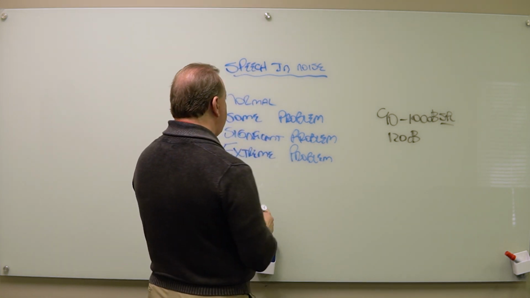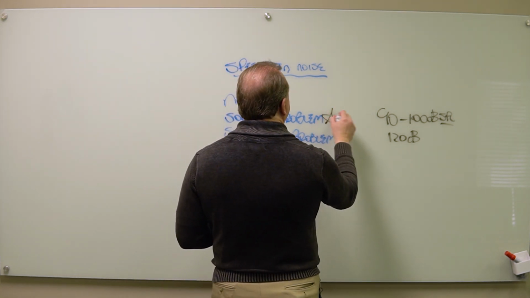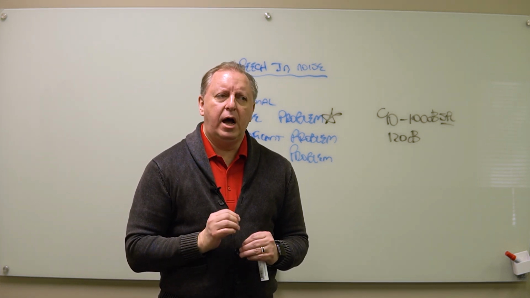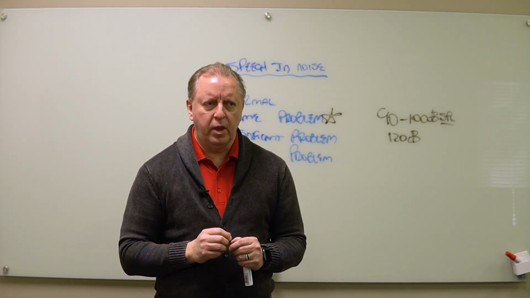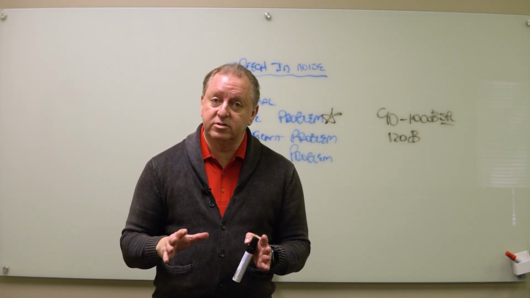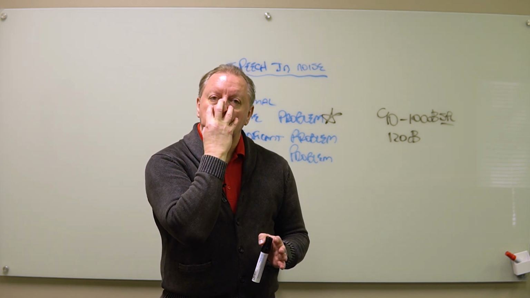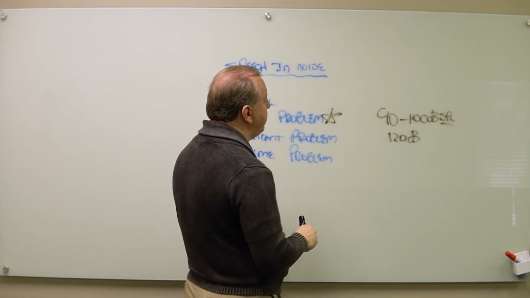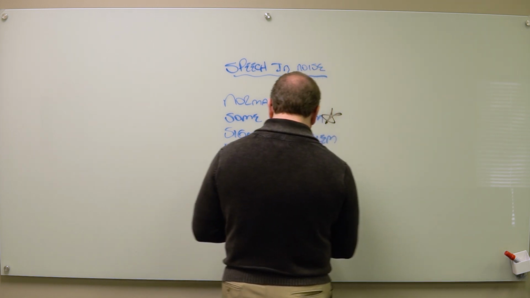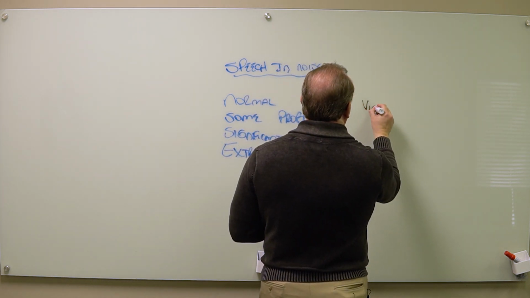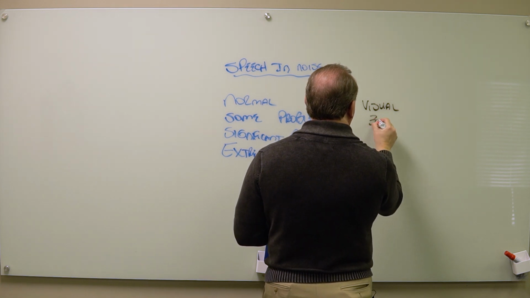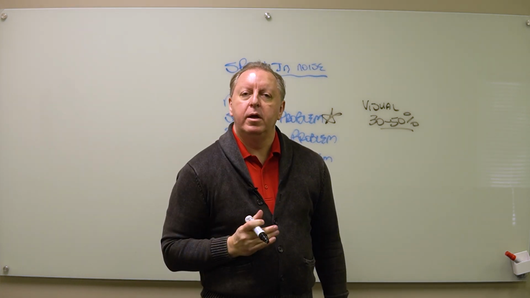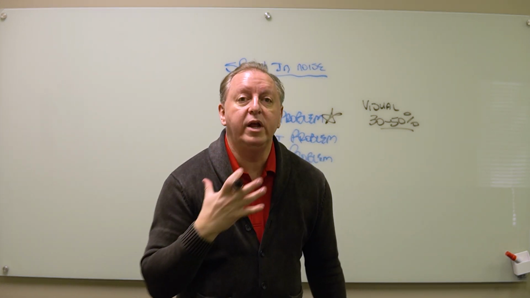So, when you have some problem understanding in noisy places, you might walk into that place and go, I'm really struggling to understand someone. And it gets worse when we have these masks on the people, because when you do this, you lose about 30 to 50% of all speech sounds. So this is why I'm really frustrated with this mask point, because the visual cues are 30 to 50% of all cues. It's called speech reading. And we're trying to read that stuff.